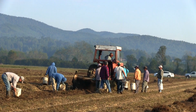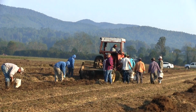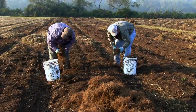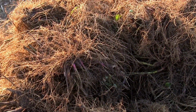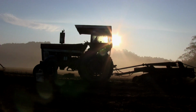Out here in the fields, at the time when we're harvesting the roots, we use what is typically used for harvesting potatoes, a potato digger. After they're cleaned properly, they go into the drying facility, get assembled in our drying barns, and then dried down and extracted quite quickly after that in order to capture these wonderful bioactive constituents that are present in the root. We always harvest our roots in the fall season.